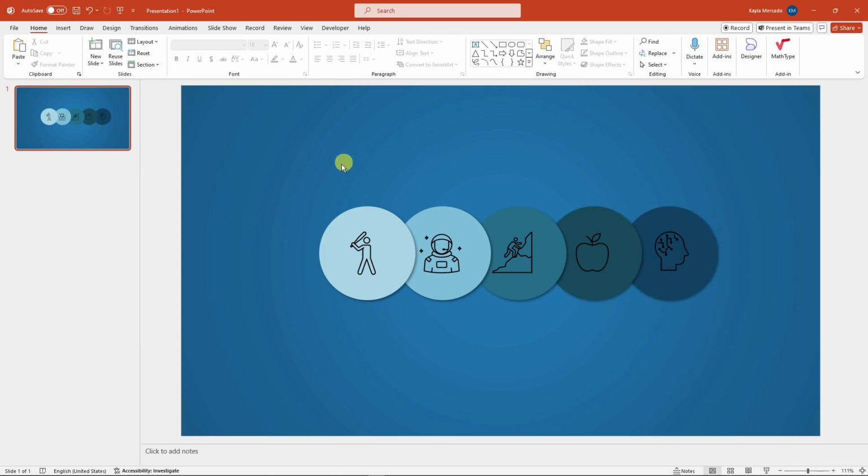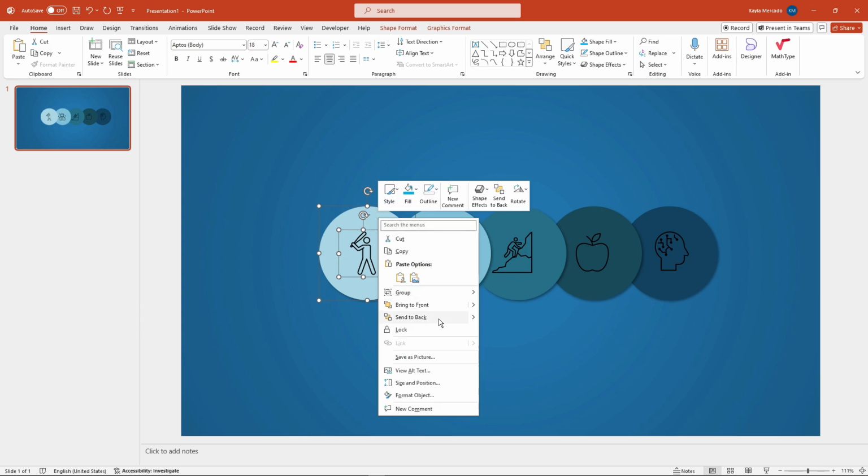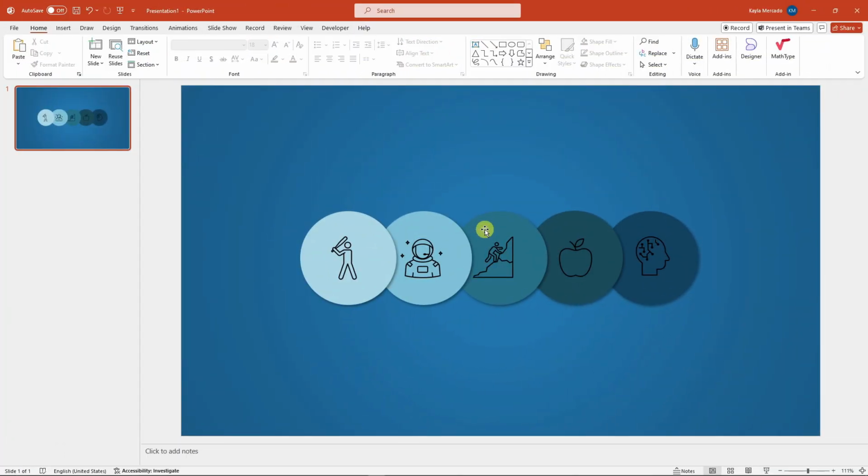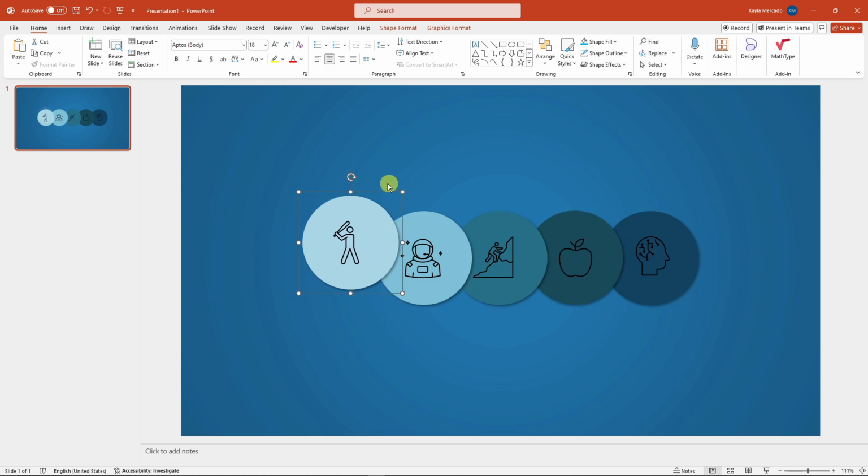Next up to do is grouping each one of the items. So we have the image and the circle. Make sure they're grouped. Right click and look for group right here. Should be around here somewhere. Perfectly right there. Same drill guys, so I'm just gonna group them all together and I'll get back to you once I have successfully grouped them. So welcome back to the video. I have successfully grouped them all together. You'll know they're grouped if you move one, they're gonna move all together.